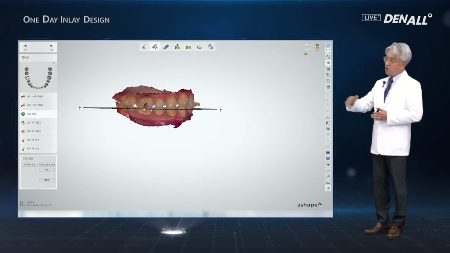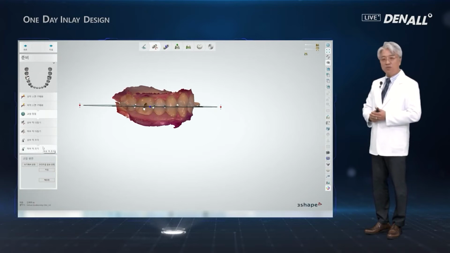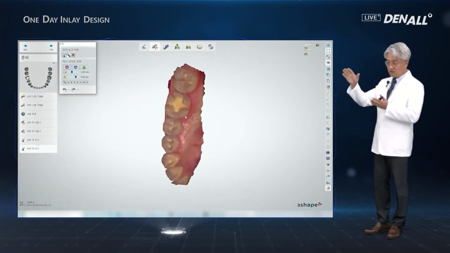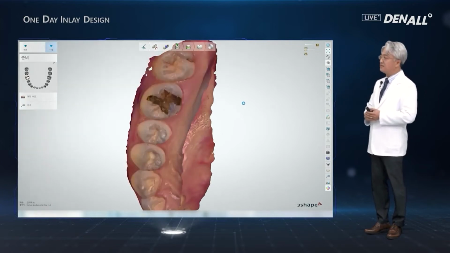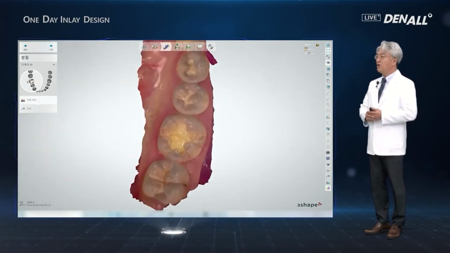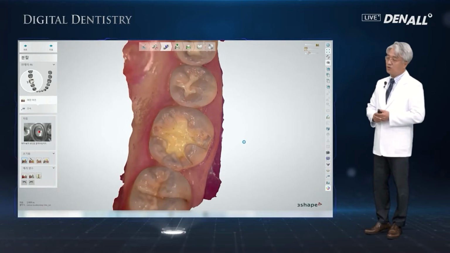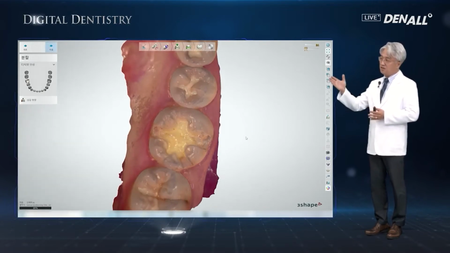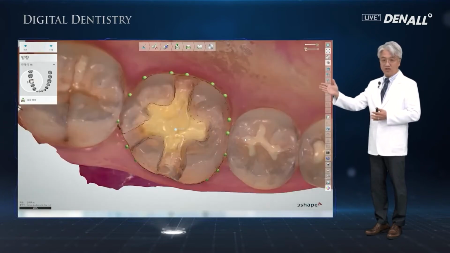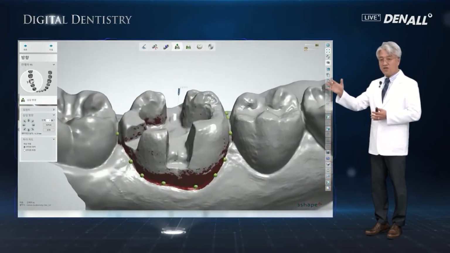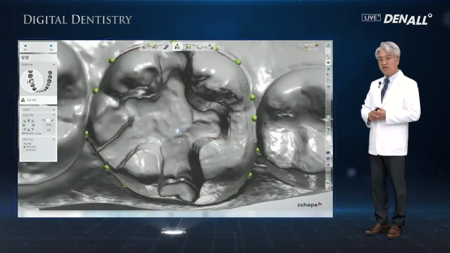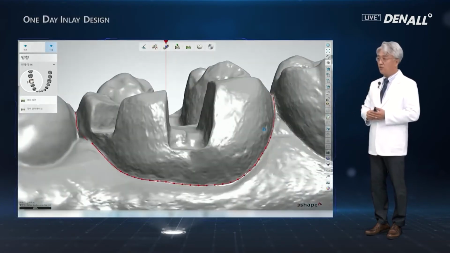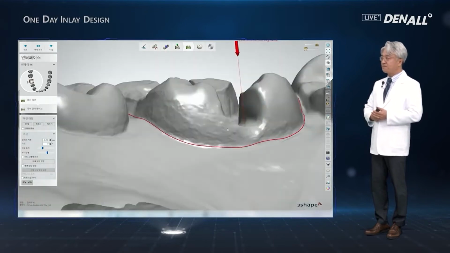So now you set the occlusal surface, and that procedure is actually what you need to do as the first step. And you also have digital orthodontics solutions. And to make the whole process easier, you need to set all the points, and you need to do point setting very thoroughly.